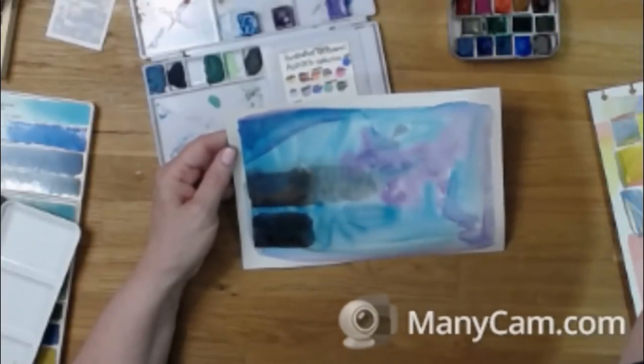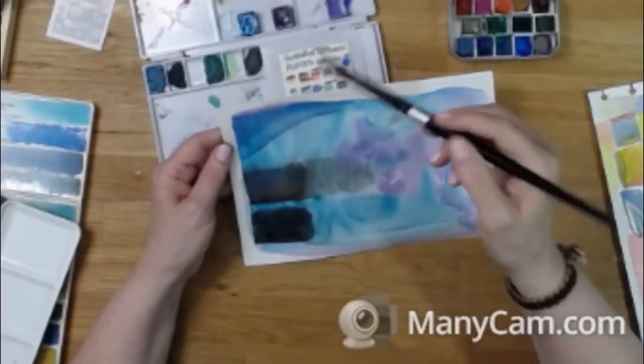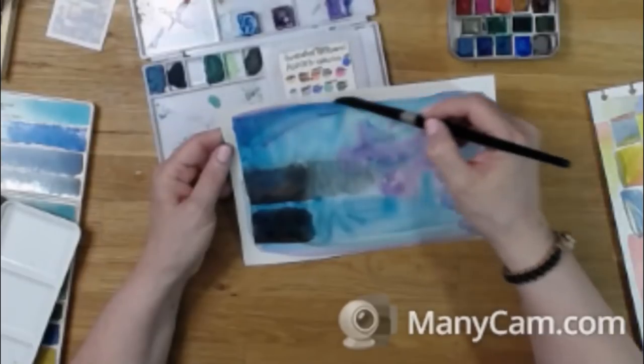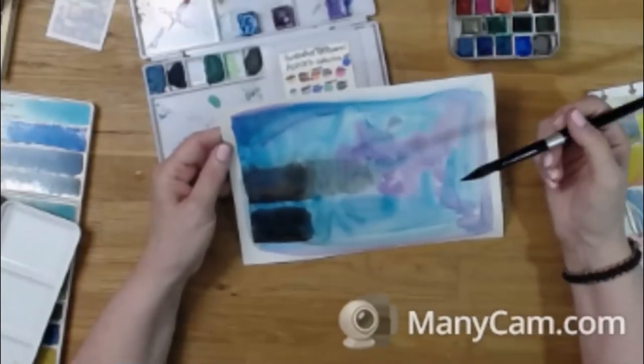I used to draw when I was young. So I don't know if it helped, because it might have been what pushed me towards watercolor, I guess. I don't know.